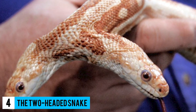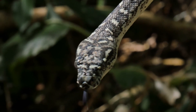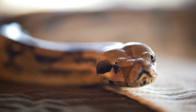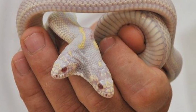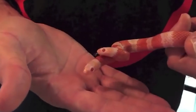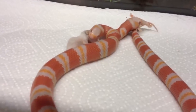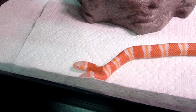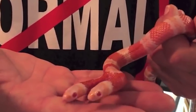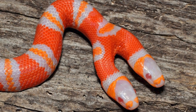Number 4: The Two-Headed Snake. A snake is surely a good enough scare for most people — now picture it with an additional head. That's exactly how 'We,' the snake with two heads, was discovered back in 1999. And the two heads weren't the only object of interest — the snake was also an albino, which made it even more interesting. The World Aquarium in St. Louis forked out $15,000 for the rare reptile, knowing it probably had a few days to live. But it disappointed them — in a good way — trudging on for 8 years before succumbing to natural causes. It is estimated that the rare snake attracted over a million visitors during this period.